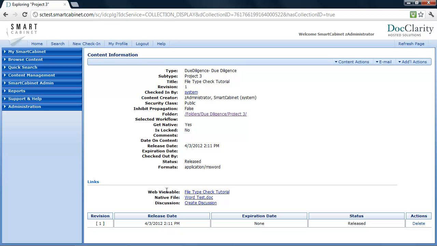So if you have any additional questions on what happens to a particular file type on check-in, we have a page in our knowledge base that lists all the file types and what they're converted to. In most cases, it's going to be converted to a PDF. And for all those file types that are not listed, by default, they're set as pass-through, which means the native file and the web viewable file are the same. So if you have any additional questions based off of the file types that are not listed, please contact support, and there should be a list of contact information at the end of this video.